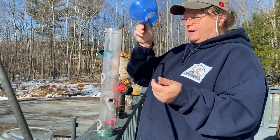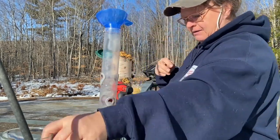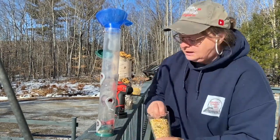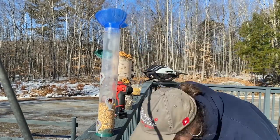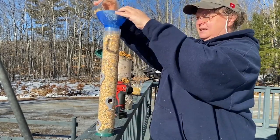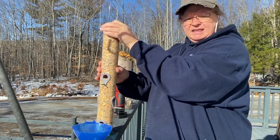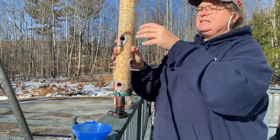All right, so I have my funnel for my canning, and I have a glass cup, whatever you want, scoop, and I have a big hole in my seeds, and I'm just gonna slowly fill this guy up. I noticed the other day when we did get a little bit of snow that I did have a couple birds come and visit, and I thought, well, geez, I don't have anything ready for them. So I went and got some seeds. So that's all nice and full, ready for them to come and eat.